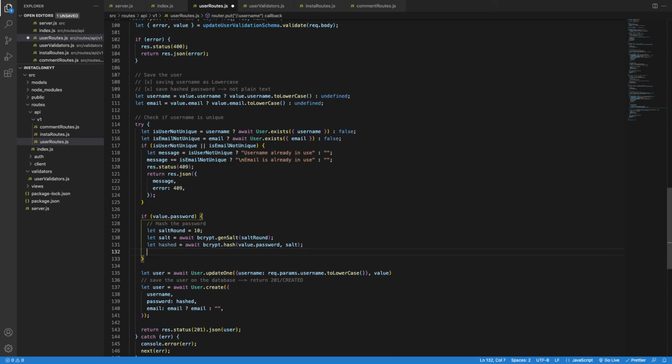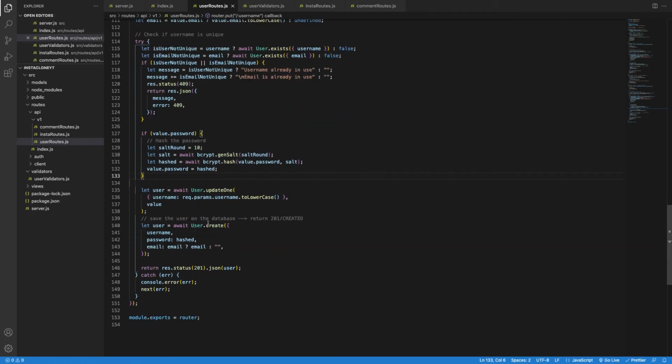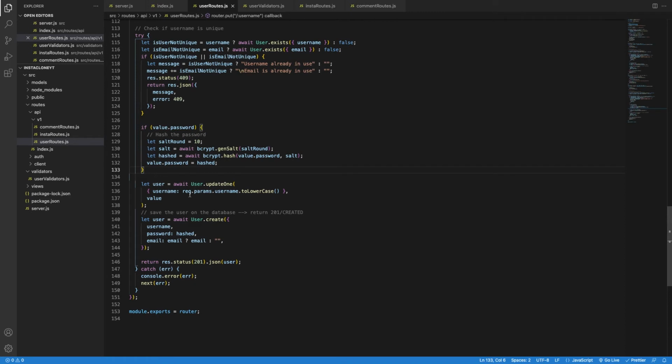So one last thing that I need to do here is say that value.password is now equal to hashed. So the hashed version that I have right here. Now this value will have everything that I pass in, basically. Almost everything that I pass in. Okay, this is some nice formatting. I'm getting the user.